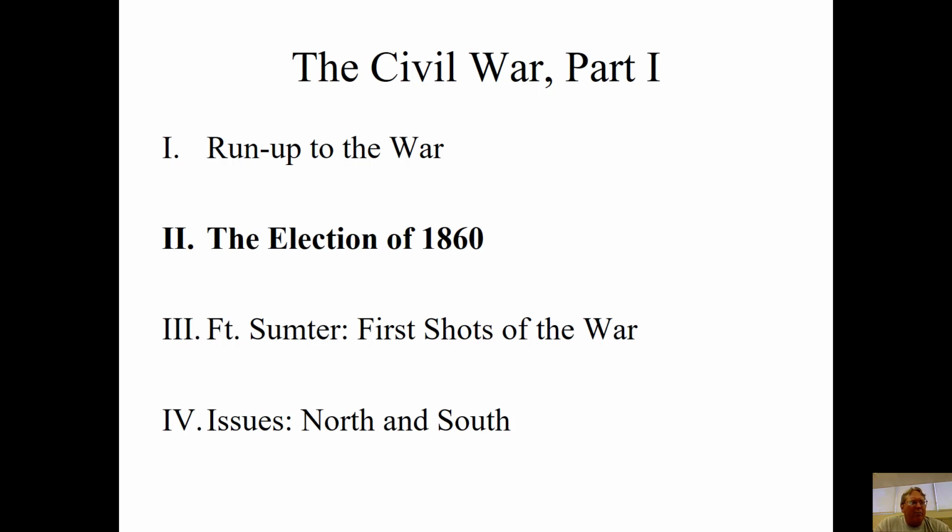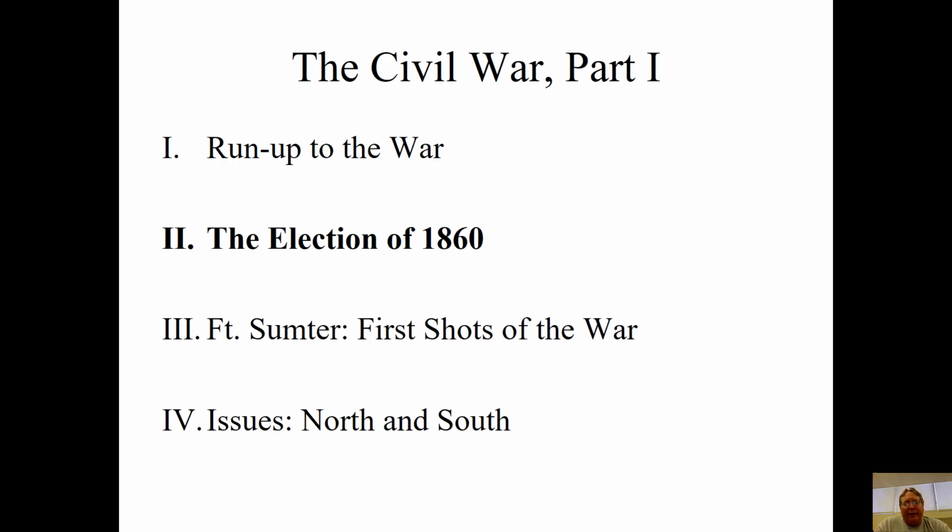Again, after John Brown's raid, Southerners say, hey, look, we have to have control of the government. We know we're not going to have control of the House. We know we're probably not going to have control of the Senate anymore. We have to have the presidency, or else we have no way to protect ourselves and our institutions, right? Protect slavery. Northerners, on the other hand, are saying it's about time we, as the larger part of the country, have the say and have somebody that's going to look out for our interests, that are going to do the things that we want to do.